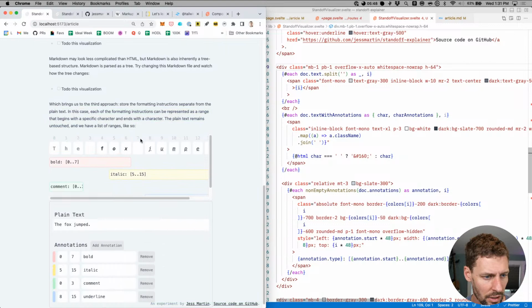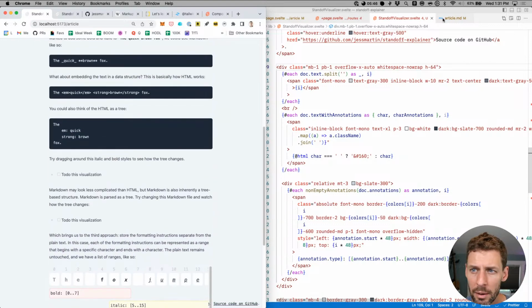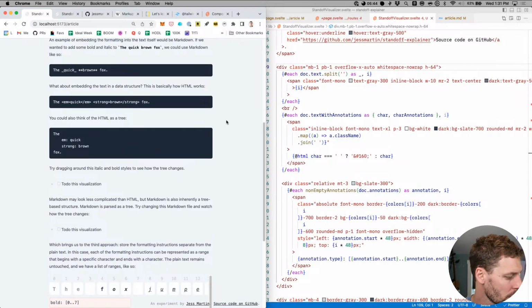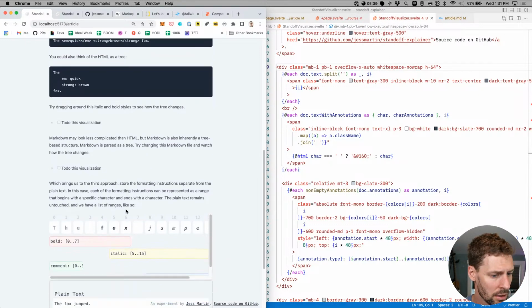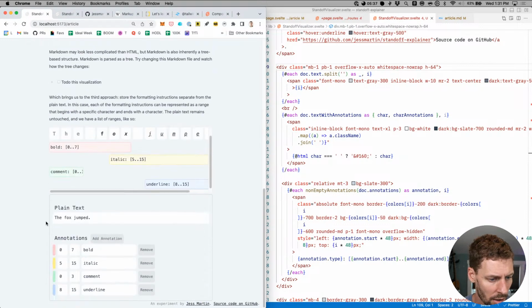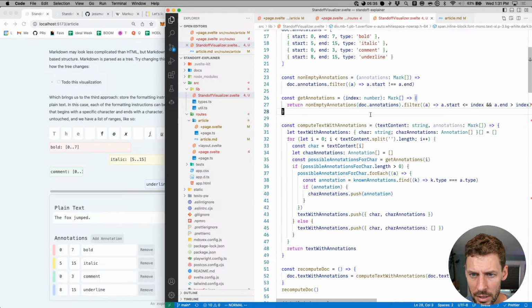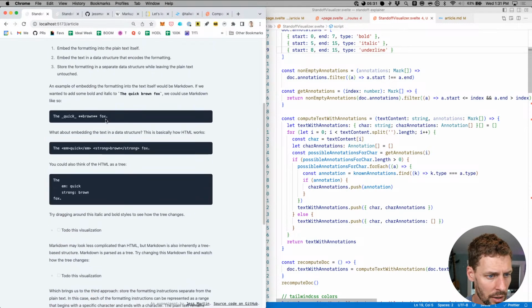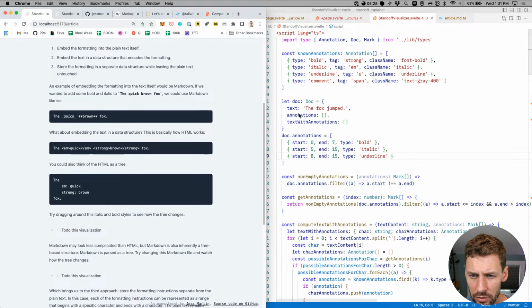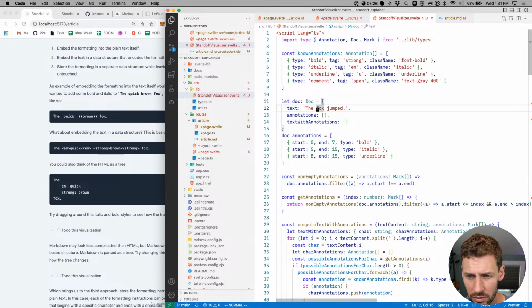It kind of flows nicely. The colors aren't too bad either. We'll have to do some switch over to dark mode and see how that looks. Alrighty. I think I'm going to drop the comment one for now. And we were using the phrase the quick brown fox. So let's go with the quick brown fox.